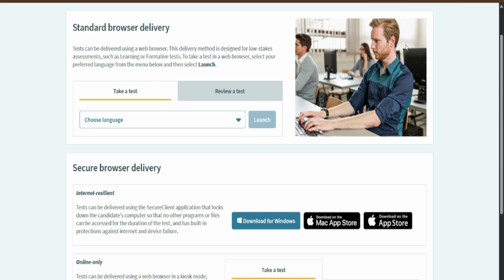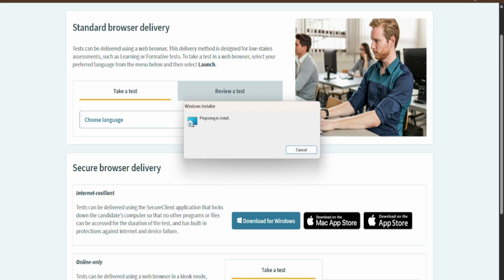I'll click the installation. It should open up your file browser. In fact, once you click it, it should then open up the CXC Secure Client installation. You're going to wait a couple minutes just to make sure that everything is okay. It's going to run completely, and we'll follow through.